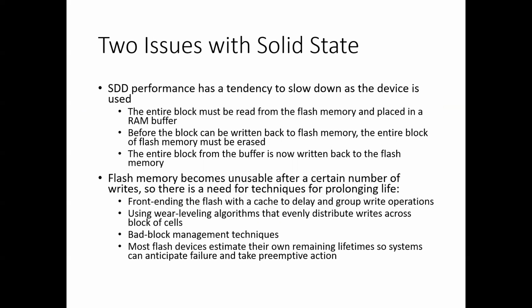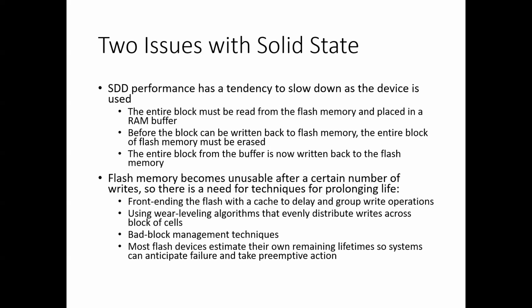And that's because you're writing to an entire block, and you're erasing entire blocks rather than individual bytes. So before the block can be written to flash memory, you have to erase the entire block, and the entire block from the buffer gets written back to the flash memory. That can slow things down because you have to erase entire blocks as opposed to doing it at the byte level. And it becomes unusable after a certain number of writes. So there's a need for techniques to prolong its life.